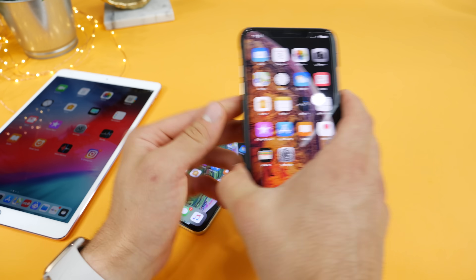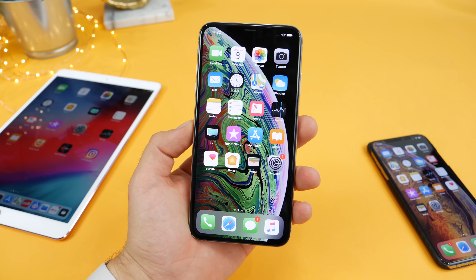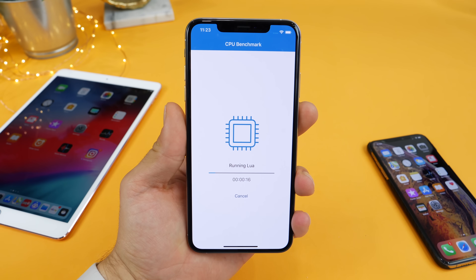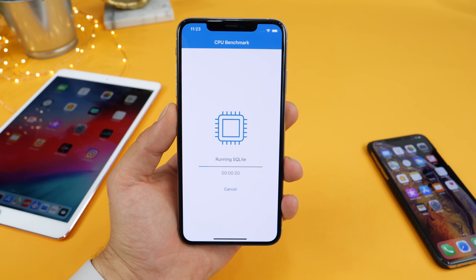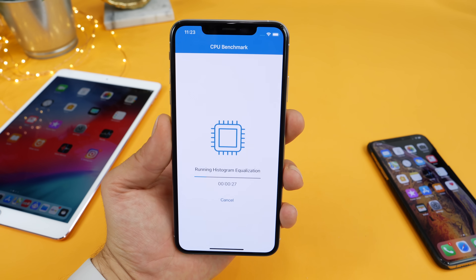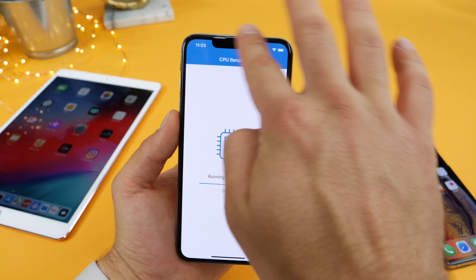I'm going to go ahead and do that on my main device. Over here, I have not noticed a difference in speed or anything like that — it's just those little bug fixes. I want to run a GeekBench to see if there's any difference here whatsoever. I'm actually kind of surprised it took them this long to release this after all of the major issues people were having — just complaints after complaints. And I wouldn't be surprised if they did something with the noise and the whole front-facing camera thing, but really a non-issue. I think it's just overblown by so many people.